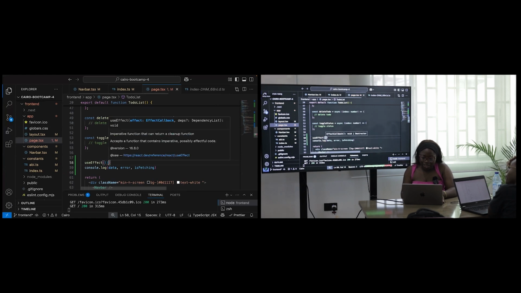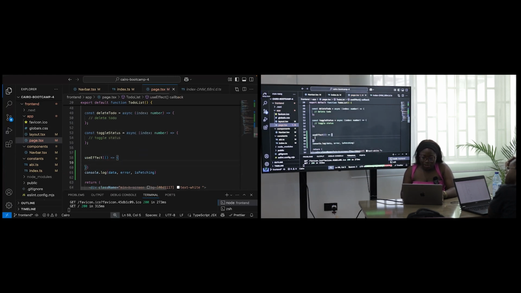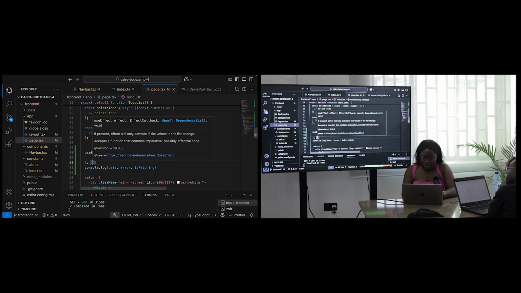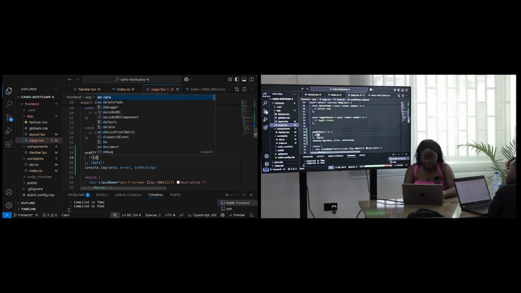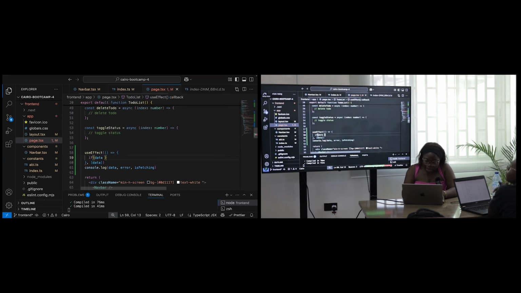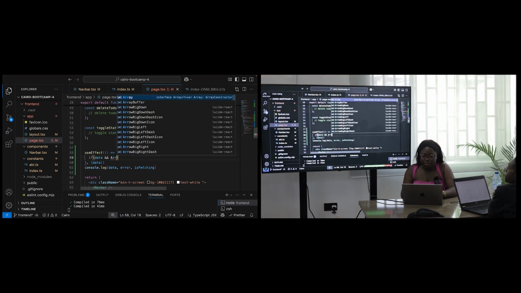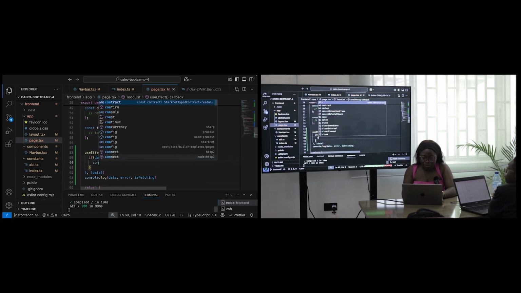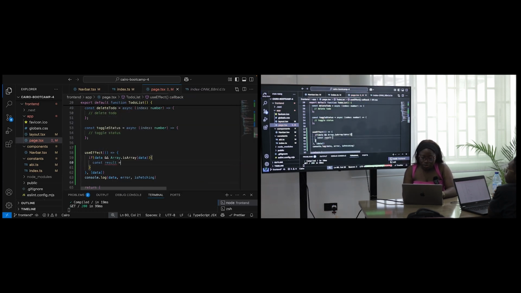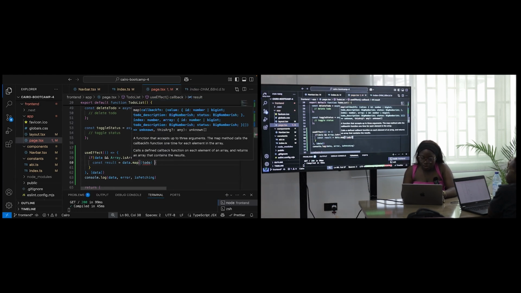Okay. So now that we have this data, the next thing we want to do is create a useEffect. And inside this useEffect, the dependency is going to be data. So if data, right, and Array.isArray, meaning data is an array, what do we want to do? We want to do something simple. const result should be equal to data.map, and this will give us each todo.